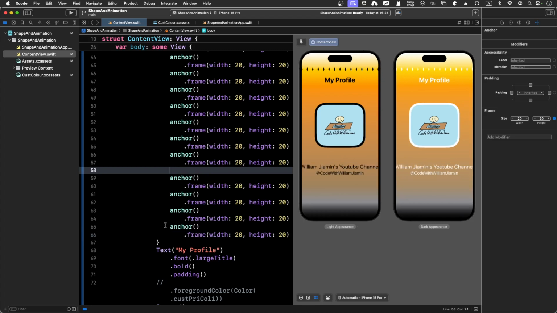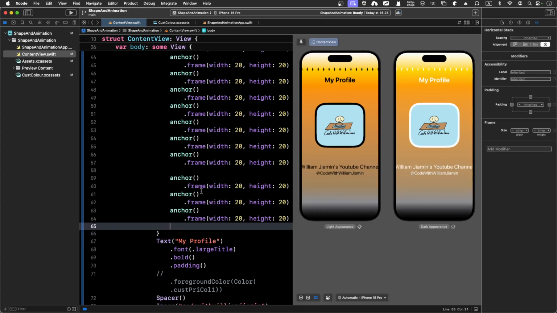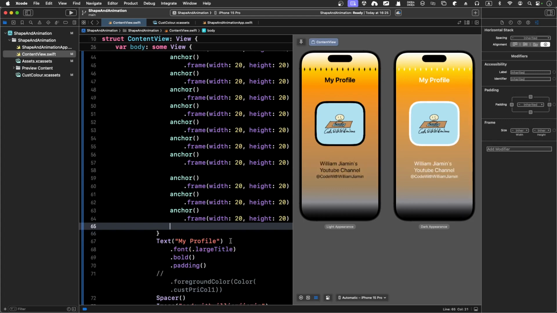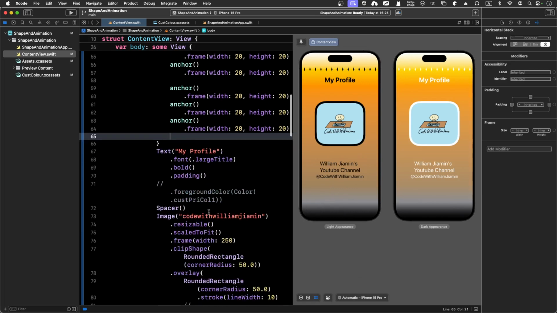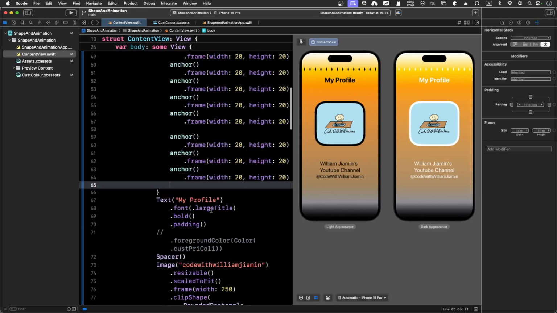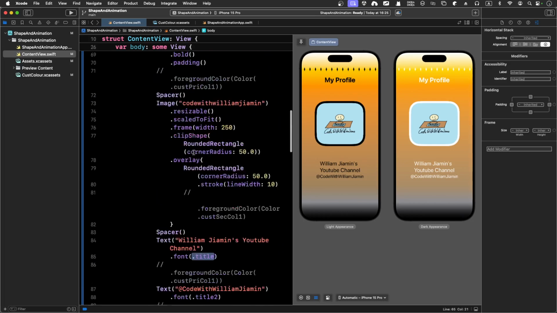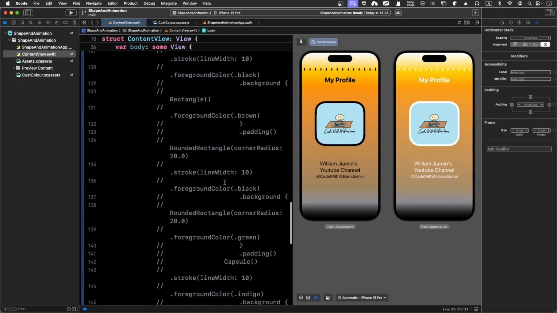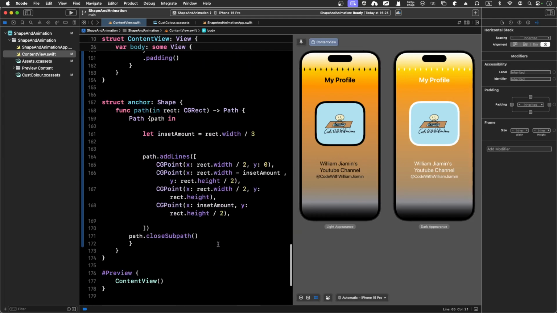Okay, so maybe too much, just decrease a little bit. Okay, and of course you can have another at the end of your... It doesn't really matter that much, because you can always change the shape. Okay, so I just want to demonstrate that it's doable. You can add multiple CG points in order to make an amazing shape that you want.